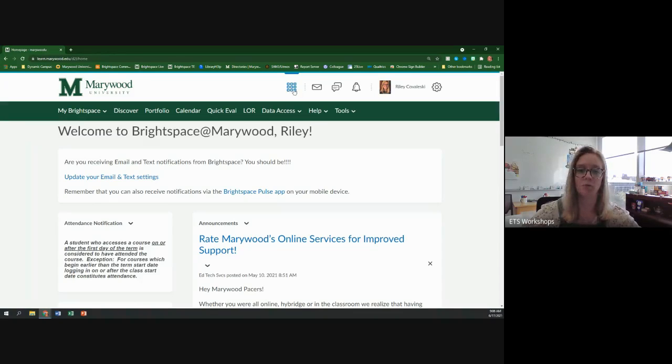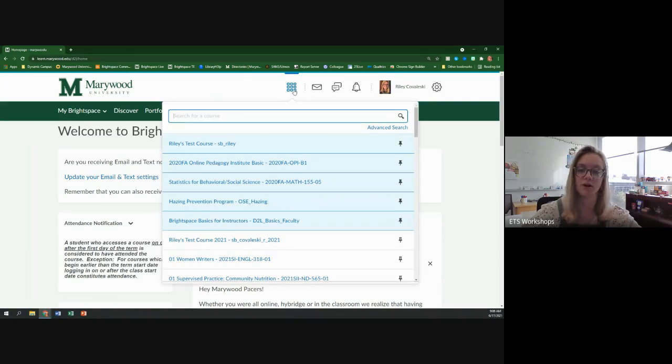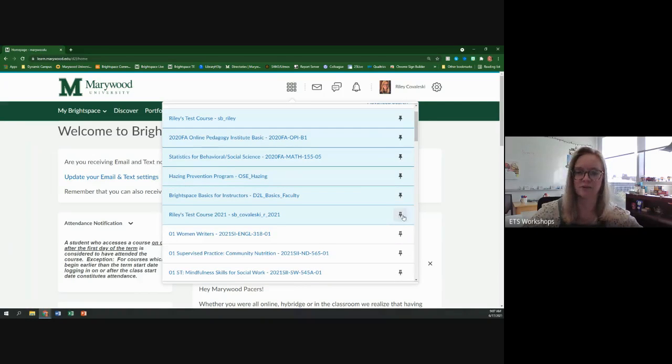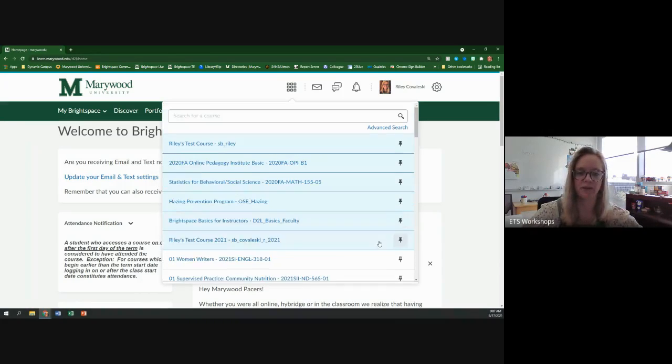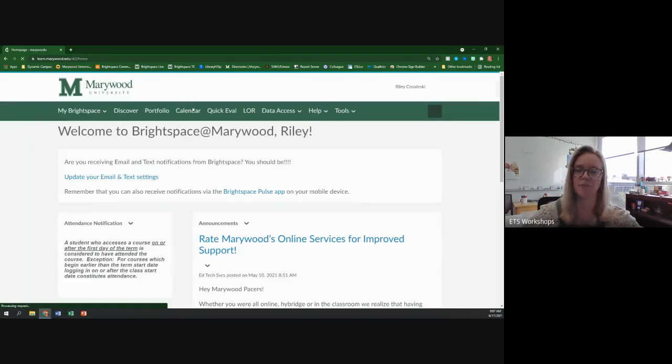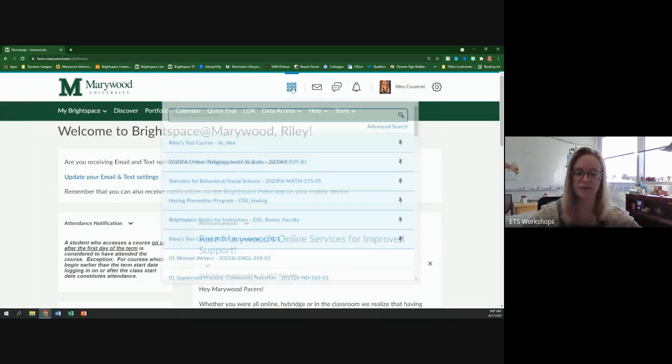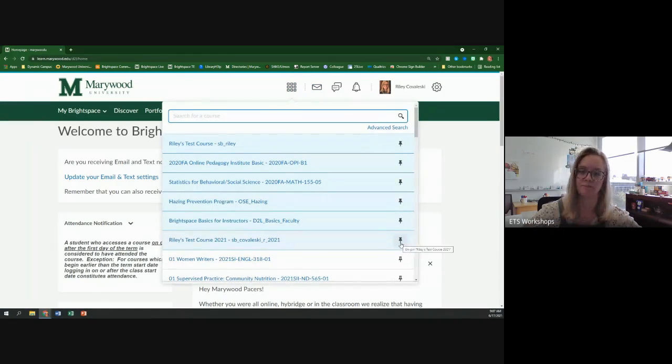Over here on the right, we have the Waffle icon, which is where all of your courses are. You probably won't have a search for a course bar like we do because we're admins and have too many courses, but you should see your courses in a list. And if you don't have any pinned at the top, they will be in order from the most recently accessed to the least frequently accessed. And to pin them to the top, you just want to highlight over this side where there's a little pin, give it a click. And once you refresh the page, it will actually stick to the top and be there until you unpin it. And that just requires clicking the pin one more time.